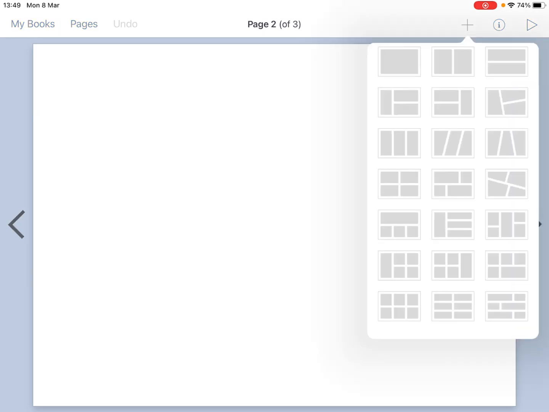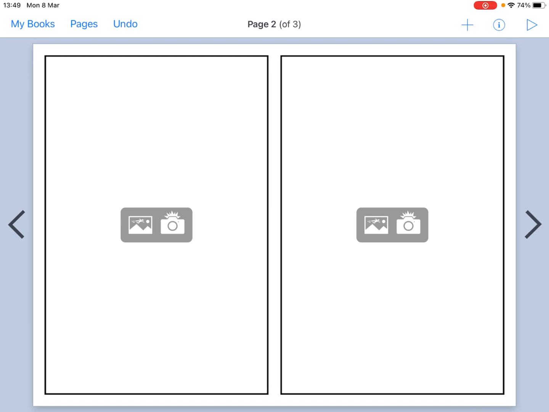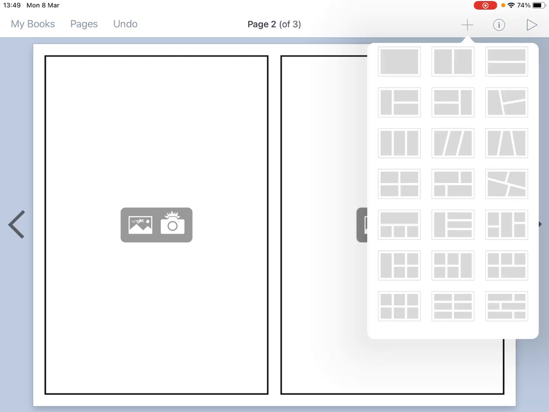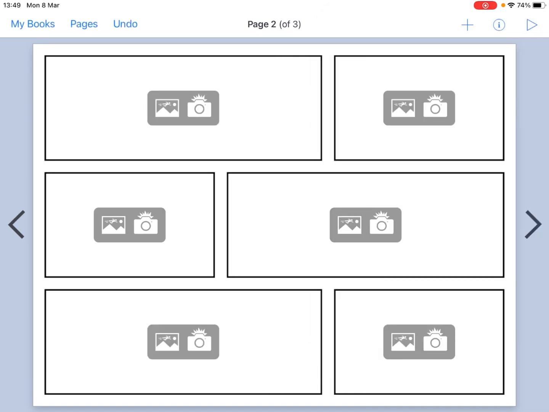If you tap on next, you create your next page. And again, if you look at the panels, they allow you to edit your page in a style of a comic book. So again, you could have a sequence of events. If you were to do a story, you can add 2 different languages. It's totally up to you how you want to edit it. If you like using art, you could encourage young people to draw their stories first and then take photos, incorporate them into your comic, and then add text.